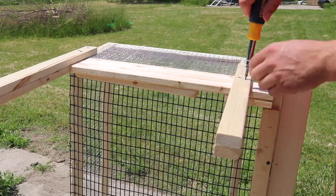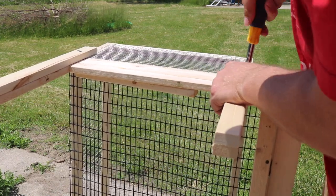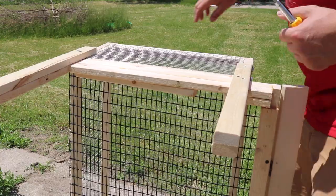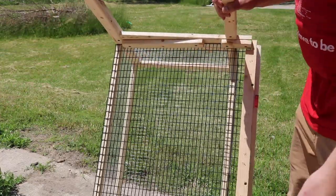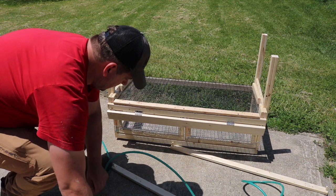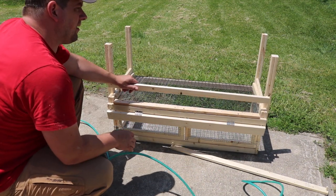And I would definitely not use a powered drill, because it could strip it out. And what I'll do is I'll go ahead and flip it on its top. So I flipped it upside down, and that is so I can go ahead and add these leg stabilizers.